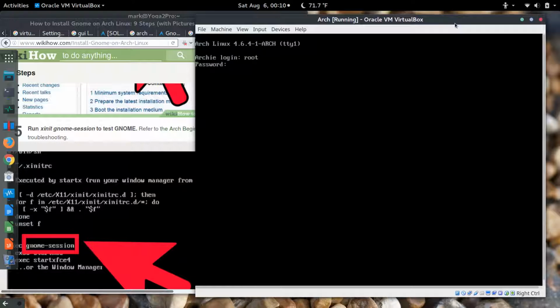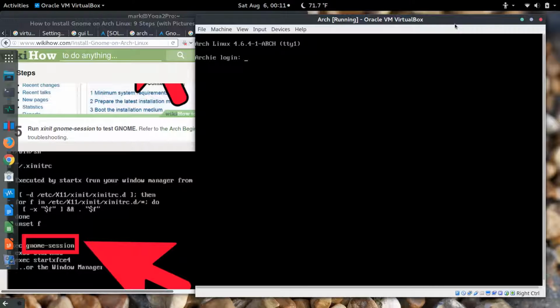I guess I could try it as root. Exec gnome-session.